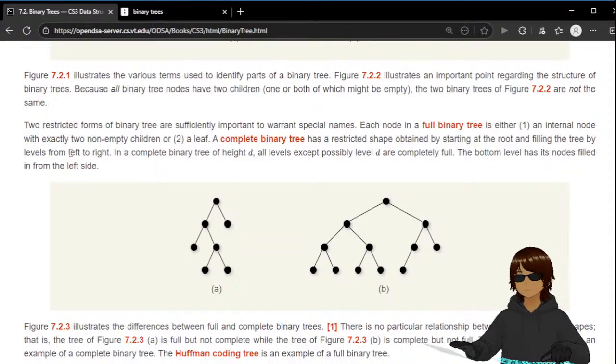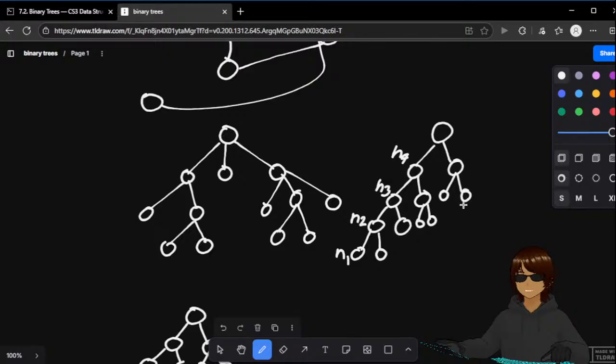In a complete binary tree of height d, all levels except possibly level d are completely full. Okay, I see. So this one does not have children. This depth d is not full because this one does not have children.